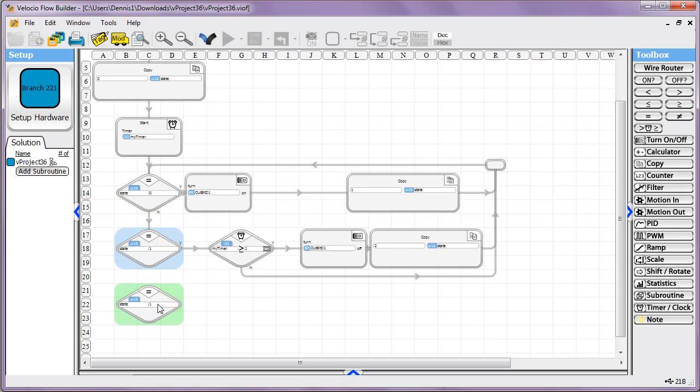So now we need to handle the case that it is 2. So in this case, with state equals 1, it's going to keep looping around. Since I wired it like this, until it reaches 1, it'll just keep going through this loop, just checking over and over and over again, until finally it's 1 second, in which case it'll go ahead and it'll turn the output off and it'll advance to the next state.